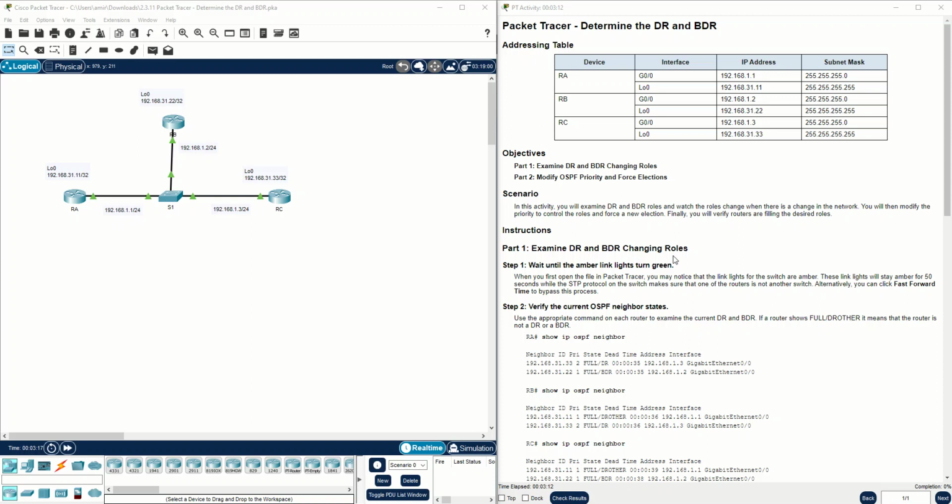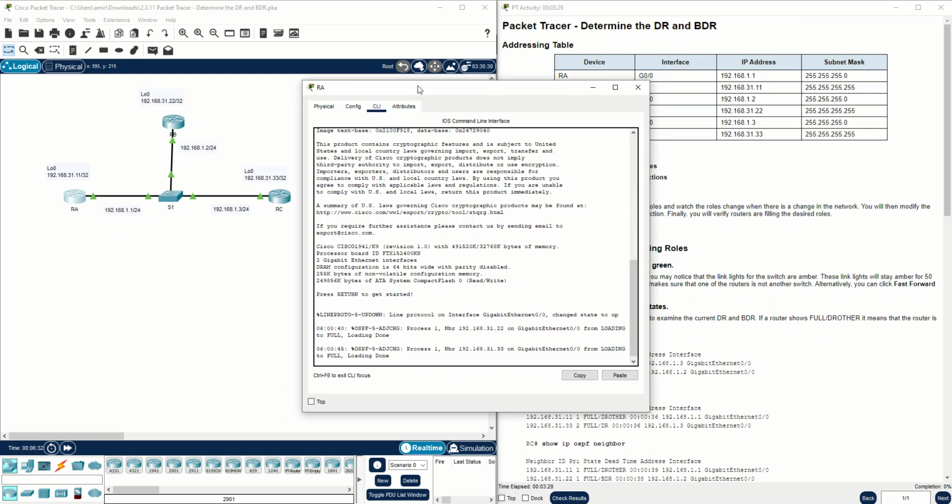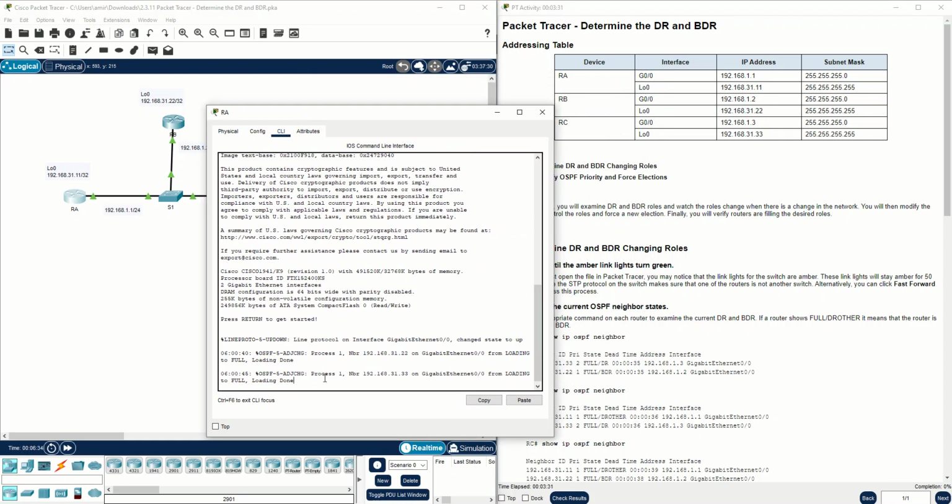By default, the highest priority or highest IP address or highest router ID should be chosen and elected as DR.